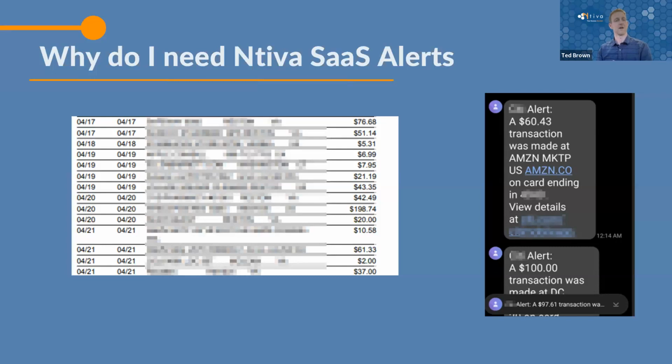But it makes me think about what is occurring within my bank statement and take action if something does seem wrong. I don't necessarily go through line by line and say, is this $7, is this $4 correct? Now, every once in a while, I'll go through there. But for the most part, I rely on the alerts to see what's going on. And SaaS alerts is the same way. We want to make sure that, hey, let's take a look at what is indicative of a potential compromise event that might occur, and then take potential actions to see, hey, is this accurate?